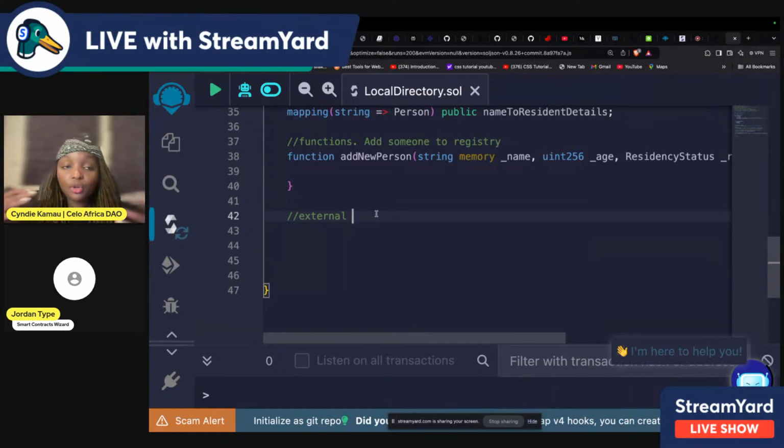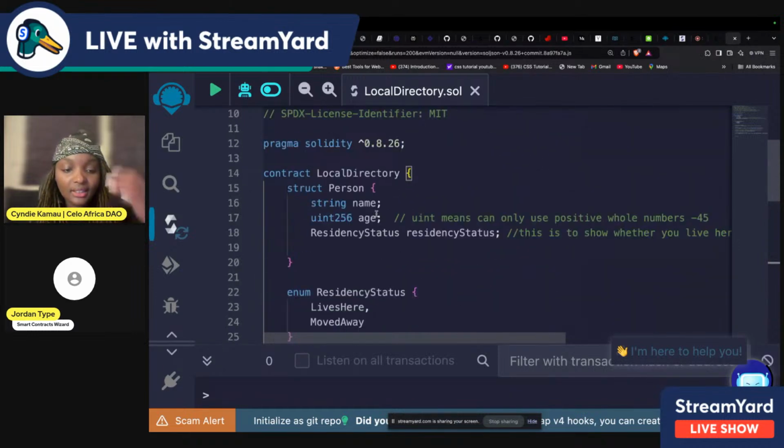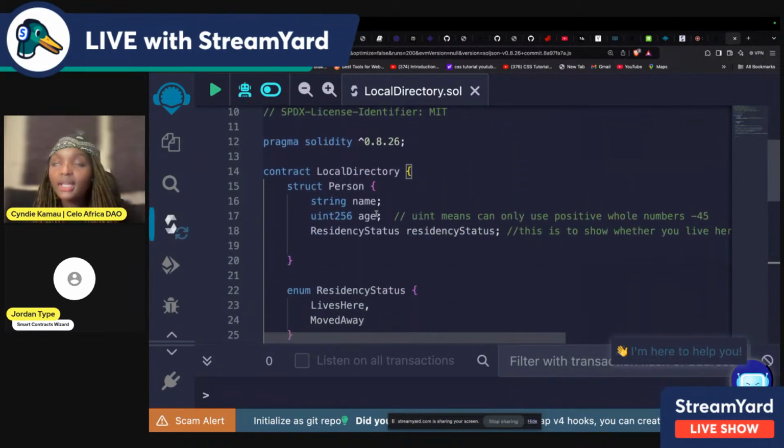Sometimes you're going to write smart contracts which interact with each other. Let's say I have this smart contract for the local directory, and someone has a global directory. Let's say someone is writing a smart contract to have a register of all the people in Kenya, right?